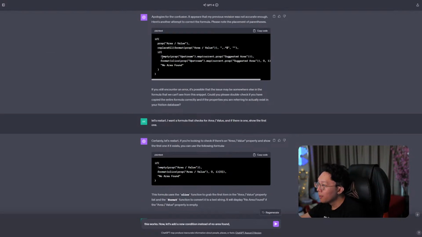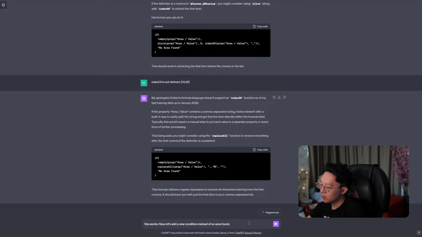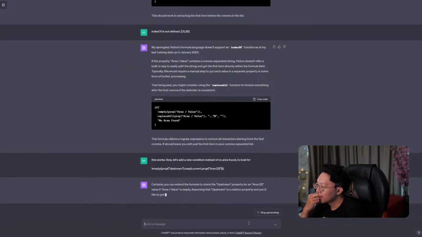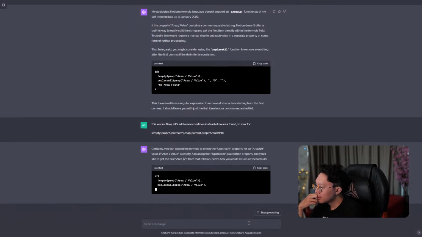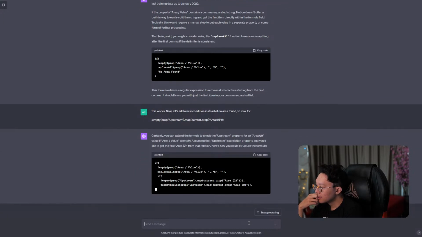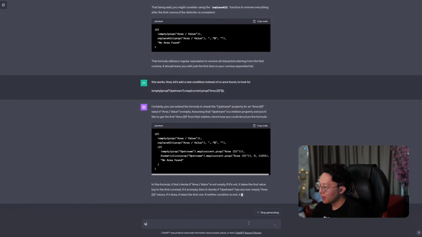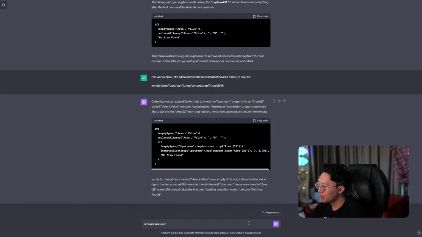So to look for area 2. Okay, let's not use slice and instead use the replace all there.